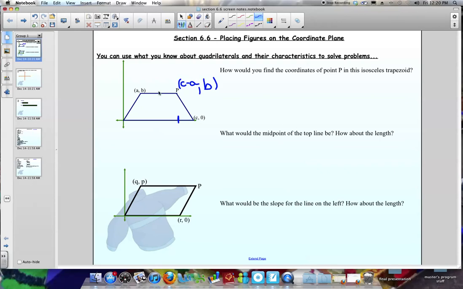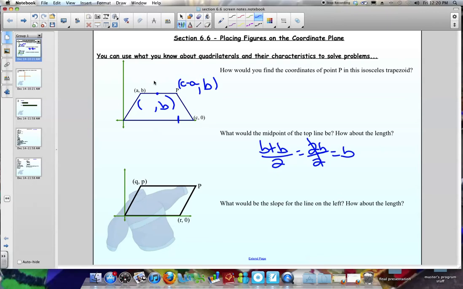So what would be the midpoint of that top line? Okay, that requires us to remember how to find the midpoint. Remember, that's just the average of the two x-coordinates and the average of the y-coordinates. If I was looking for the value of the midpoint, it would still be B units tall. It's the same height as the others. And I would get that simply by taking B plus B and dividing it by 2. That would give me 2B over 2, which would give me B. If you didn't use common sense and you use the formula strictly, then that is how you would get B.